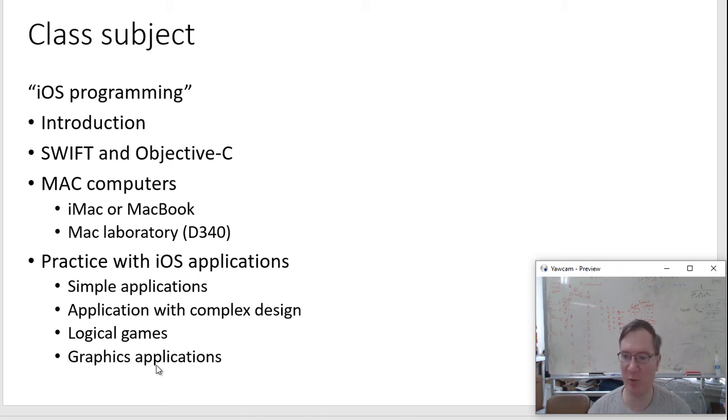And at the end, we will try a very simple graphics application. Smartphone programming without graphics, I think this is not really interesting. All applications we have right now contain graphics parts, and definitely we at least need to try to study how to process the simplest computer graphics in our application. So that will be at the end of our course.